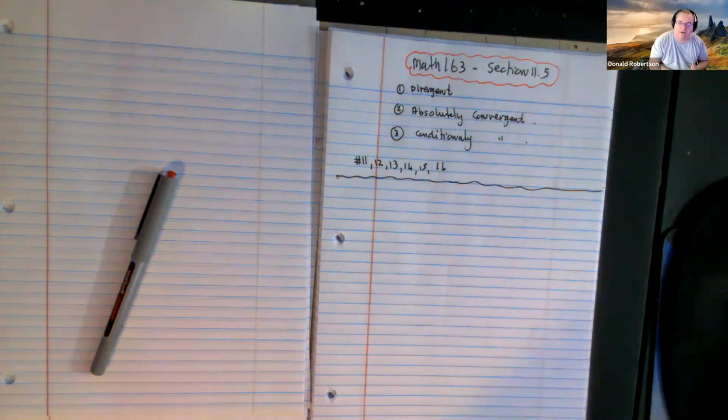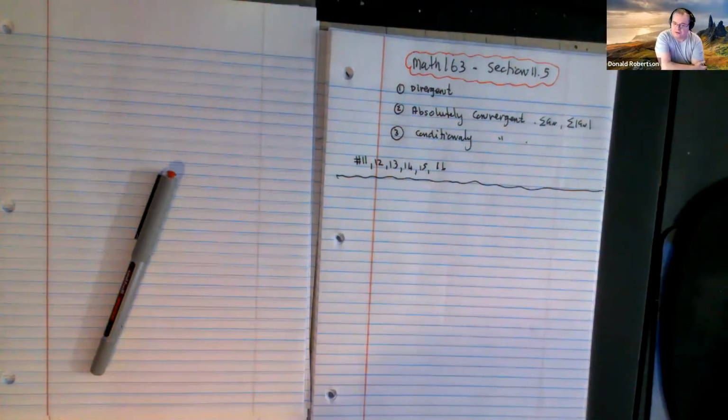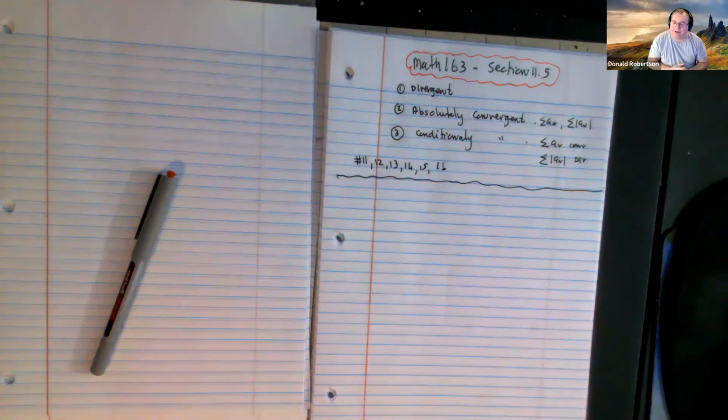We're going to look at what that means. Absolutely convergent means that the original series, and the series where you make everybody positive, are both convergent. But when it's conditionally convergent, this one is convergent, but when you make everybody positive, you get something that's divergent, right? And the whole goal is to prove this, even though in the homework all you get is like 3 dots and you pick which one, right?